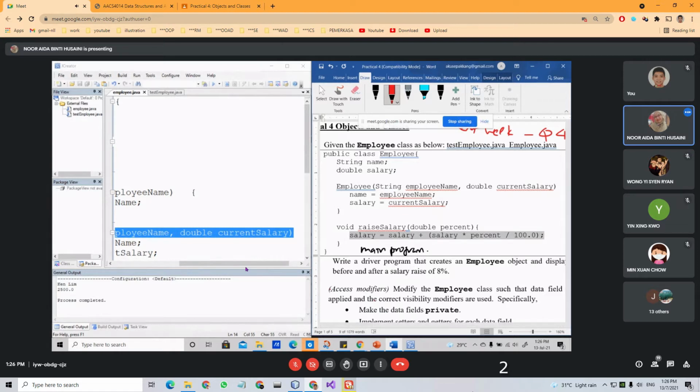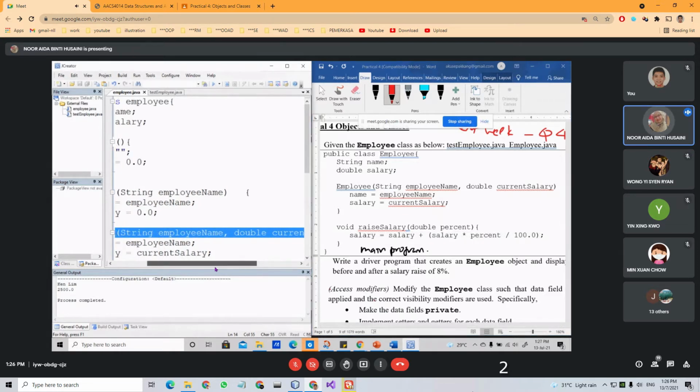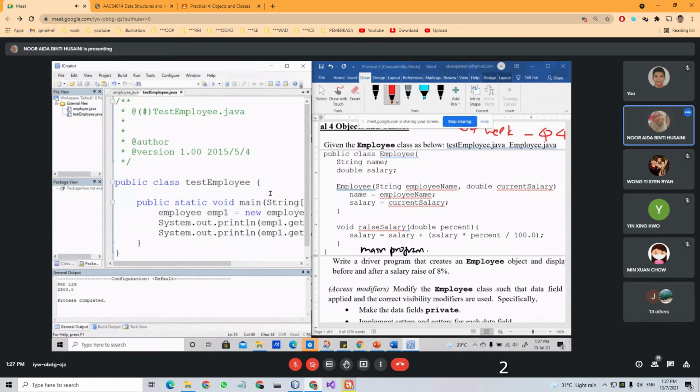So the question asks you to create a driver program. So I create another program called test employee.